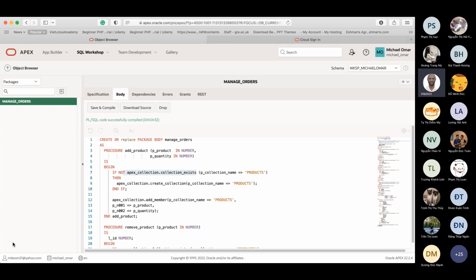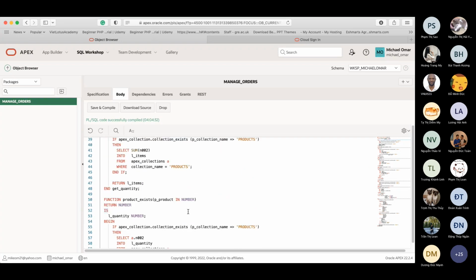Okay. Now, good. Having done that, next you will create the application. There are two ways to do that. This application, I have already created before.